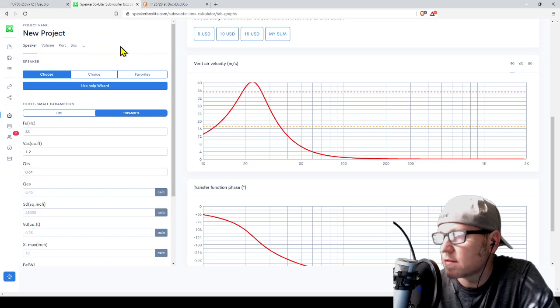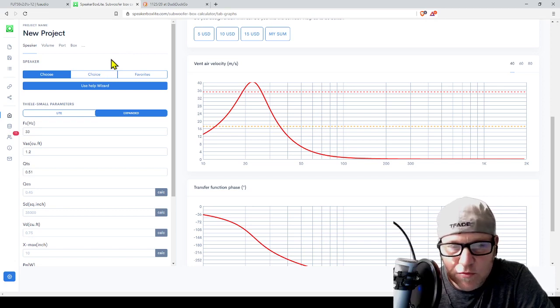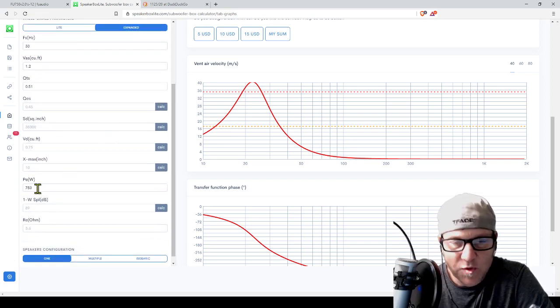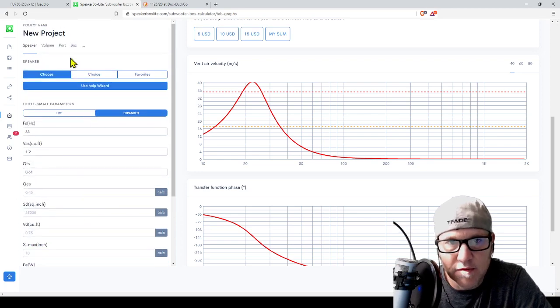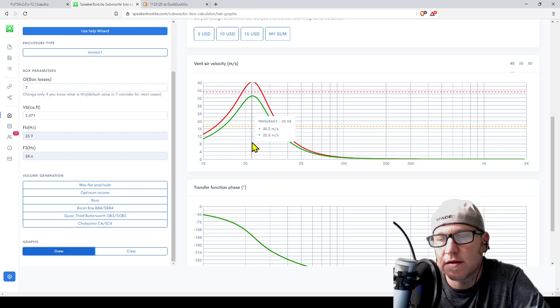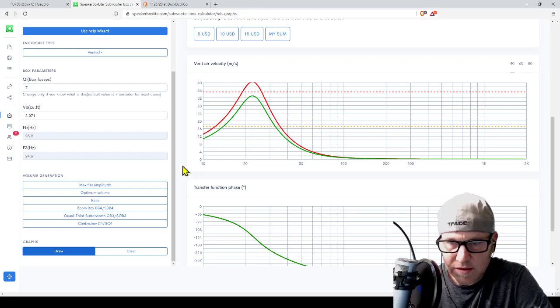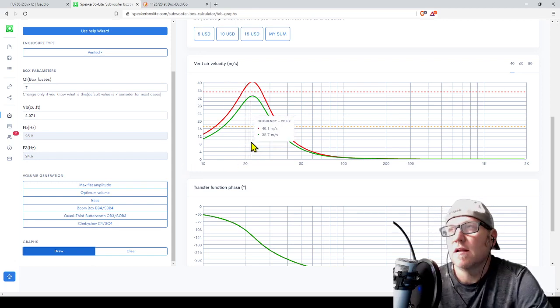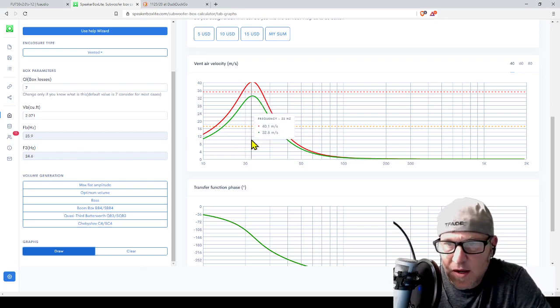Now here's the thing. Here's one of the reasons why the port per cube thing is retarded, because what if you don't have 750 watts? What if you only have 500 watts to give it? Let's go back and draw that with 500 watts. You can see here from 750 watts to 500 watts, it goes from 40 meters a second to 32 or 33 meters per second. So that's the thing about port per cube, it's power dependent. It is tune dependent. So if you didn't tune so low, the vent mach wouldn't be so high. It has nothing to do with enclosure volume.